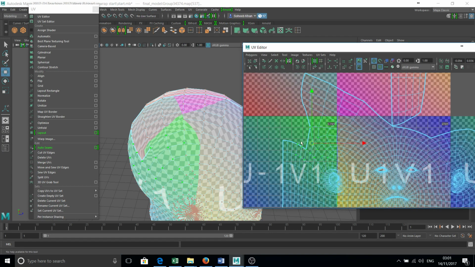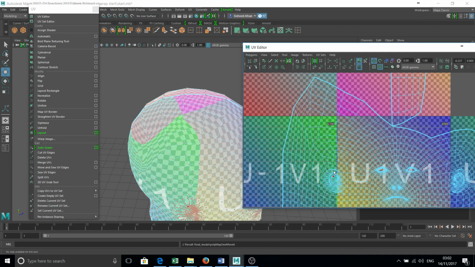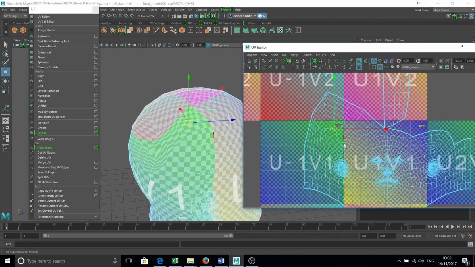Let me just select that for a second and hit, so you can see there's a lot of stretching going on there. Just to fix that, I'm also going to use the tool that I just used, and I'm going to go into my UV mode and start stretching some of this area out, or hitting optimize in this case, and start to tackle this area.